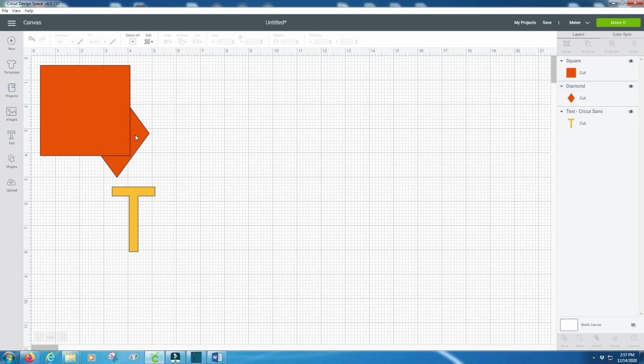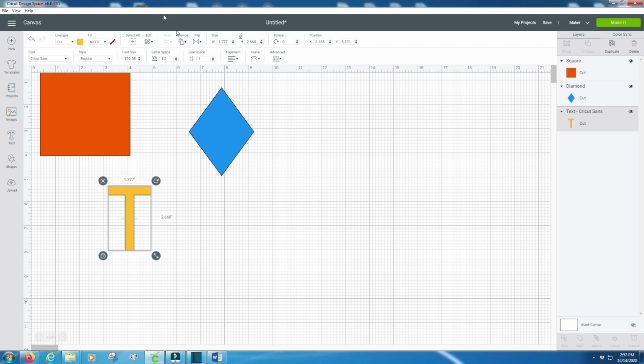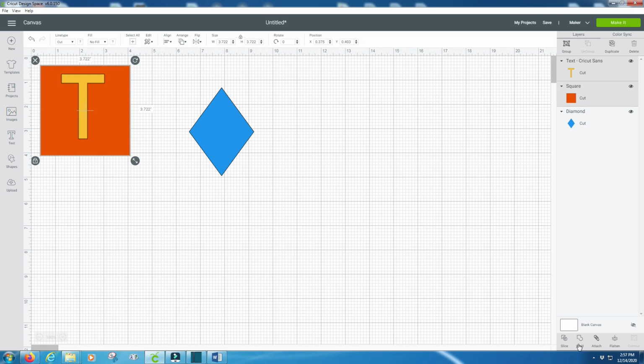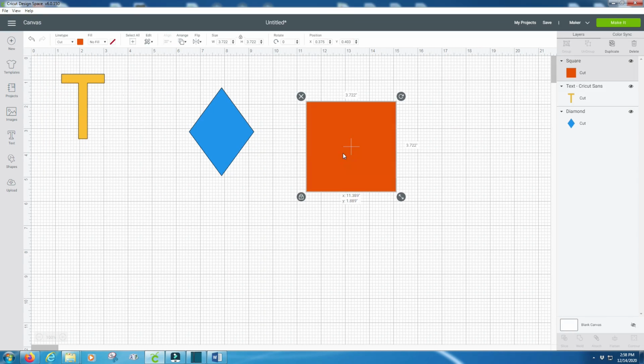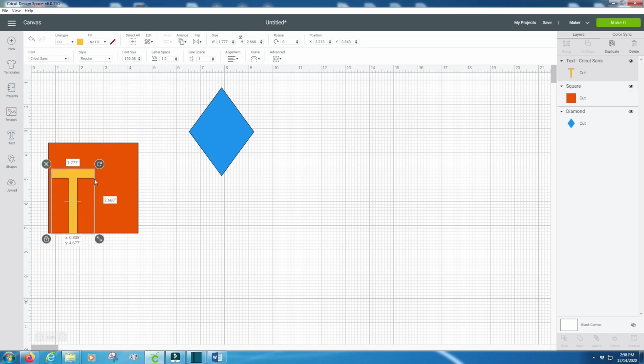Alright, so if I detach that, change back the colors, blue. Okay, now let's say I insert the letter T and send it to the front so it's on the top. And I group it with the square. Again, it's going to keep them separate. But if I go back, notice my T is behind the square. If you go to arrange, center front, it'll put it right back in the front.